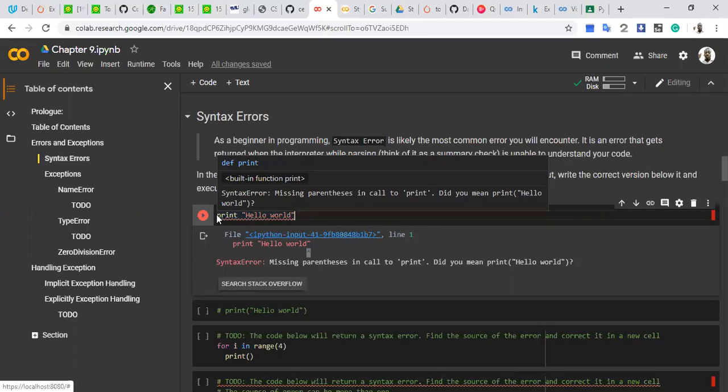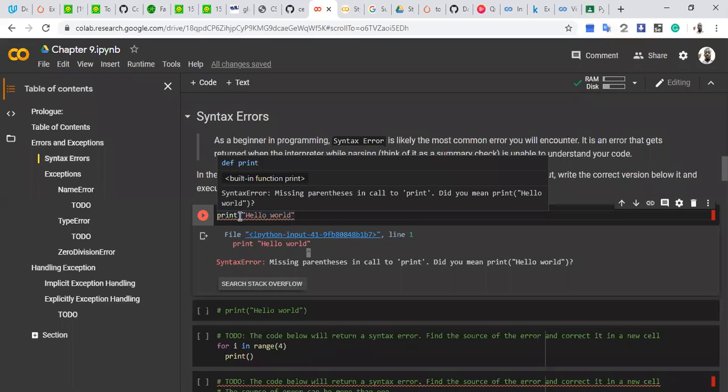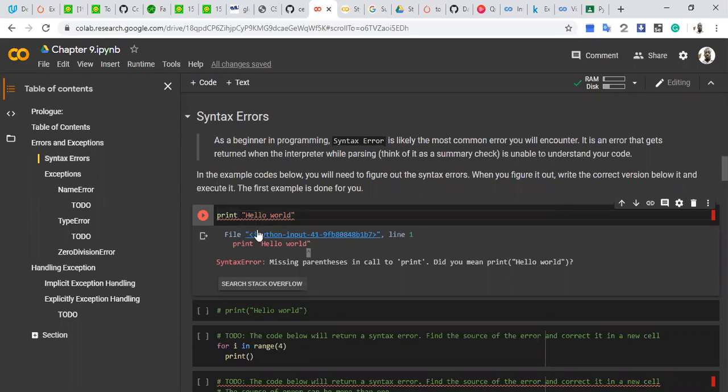So here it scans print, and that was how it was able to figure out that, okay, this print is an inbuilt function, and it was able to offer a solution. So after scanning the print function, it knows that it should get an open bracket, but it can't find the open bracket here. So the next thing it finds is hello world.